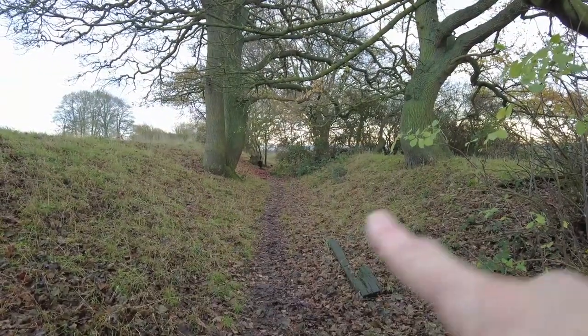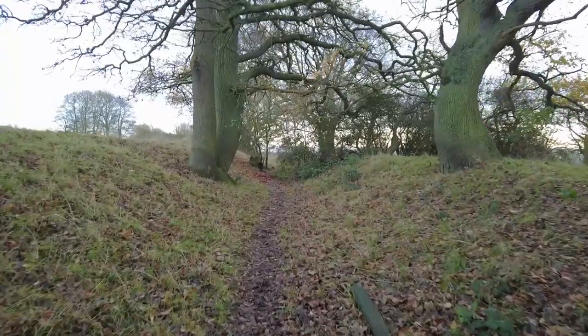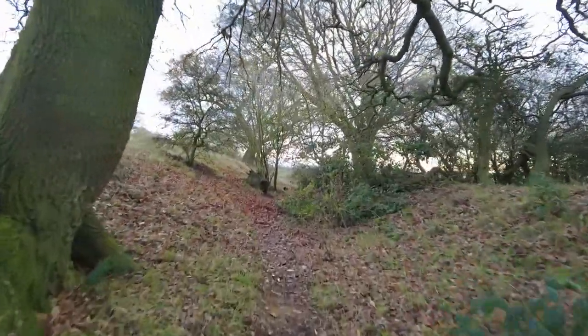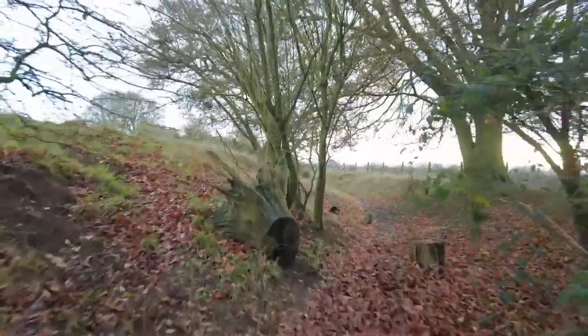Now hopefully you've seen the drone footage of the tower. I'm actually in what they think was the old roadway that brought people in, but this is actually the hillfort defences itself. You can see how high the ground is here on both sides. It's known as a multi-vallate hillfort, which means it had more than one of these ditches. You can see the ditch here and here - apparently there were more than one, which is the multi-vallate part of it. But the land has been used agriculturally since the Romans came through, and it's kind of been plowed out.